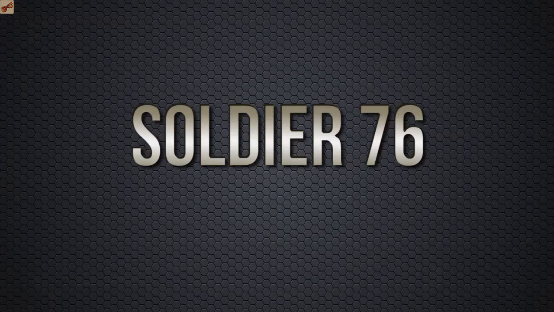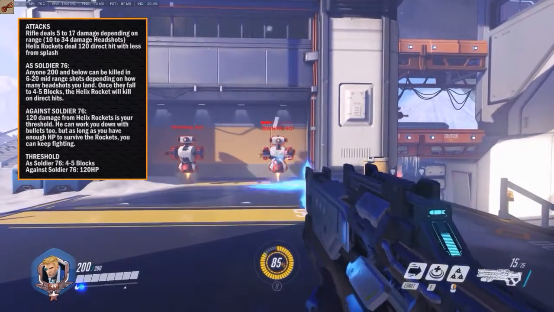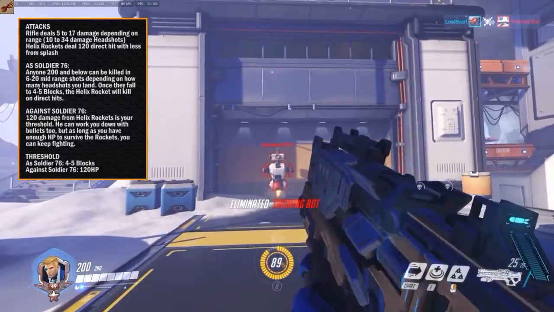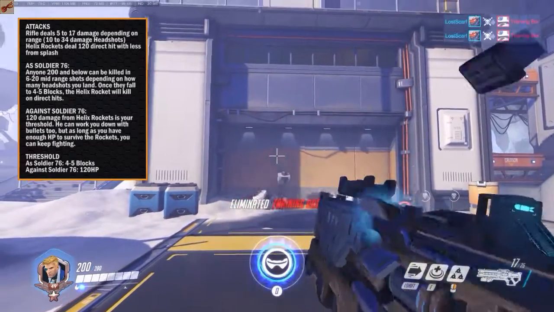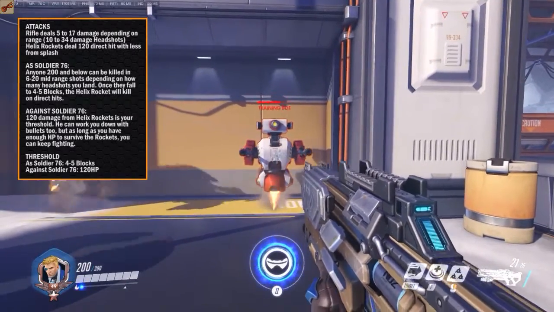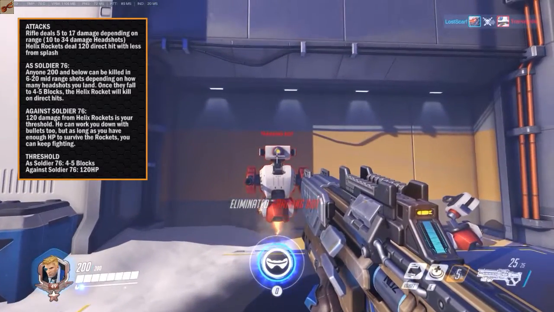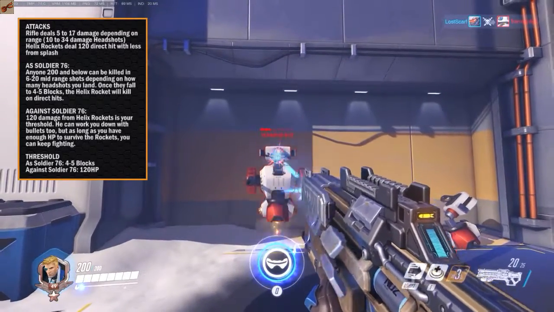Soldier 76. So his rifle's damage depends on the range. It goes from 5 damage at longest range up to 17 at the closest range, so you're looking at 10 to 34 damage per headshot. The Helix rockets will do 120 damage on a direct hit, less with splash. So when you're playing Soldier 76, anyone 200 and below is going to be killed with about 6 to 20 mid-range shots, depending on how many headshots you land.